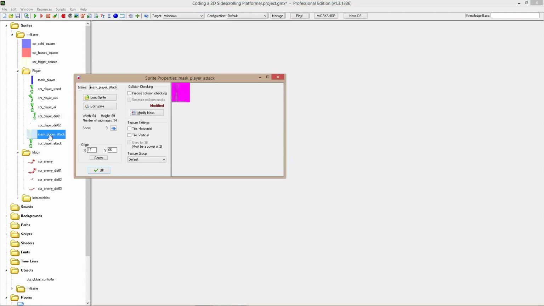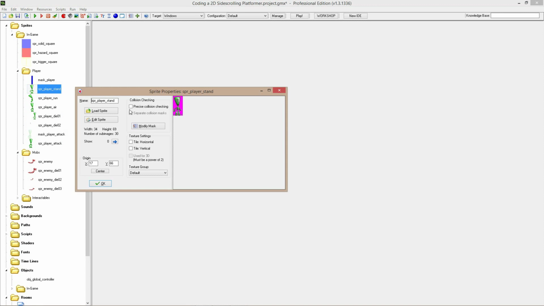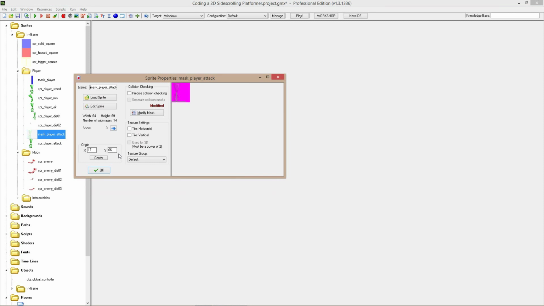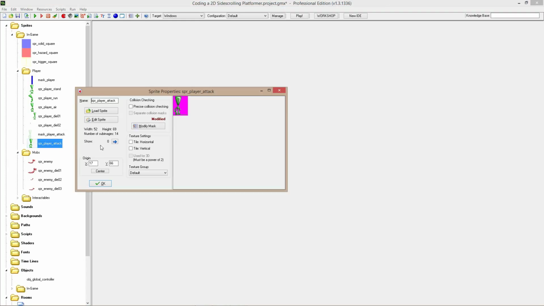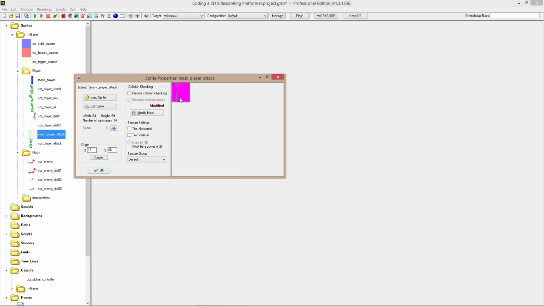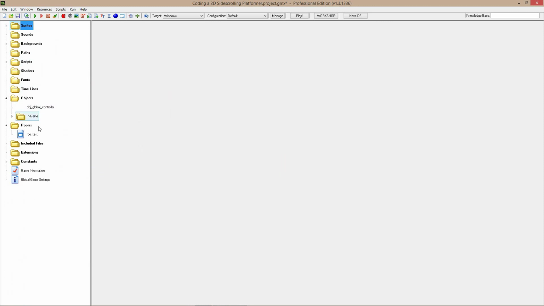So the only important thing about this is that the origin of the thing is at the same spot as here, the attack sprite. So if here it is at 1766, we now want that here too, and I've just used the same sprite and then made it transparent to make it easy. But that's how it works. I think that was everything for this time.